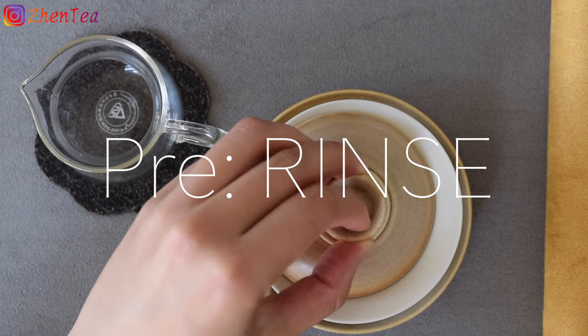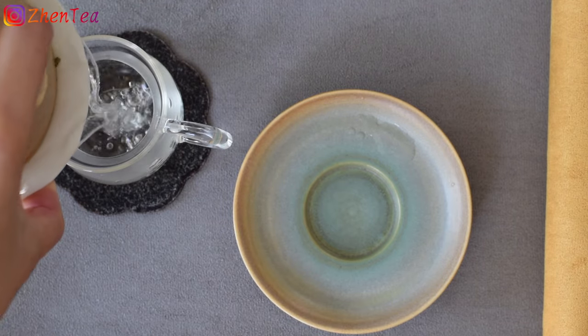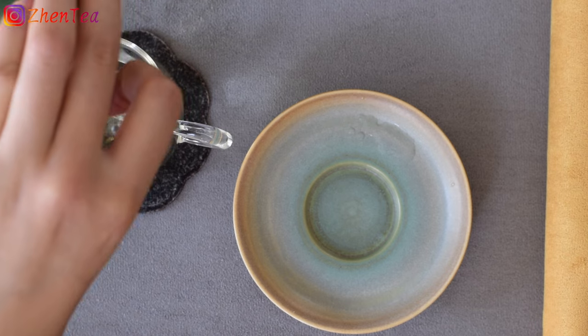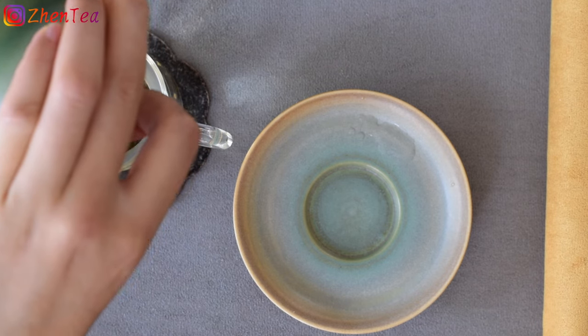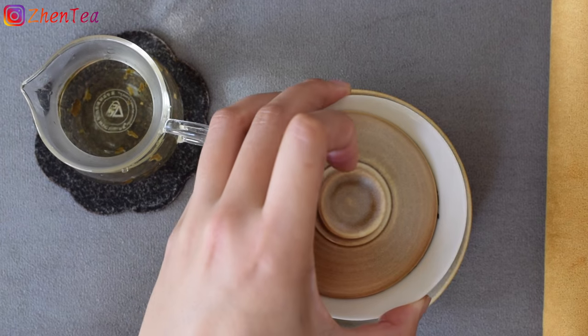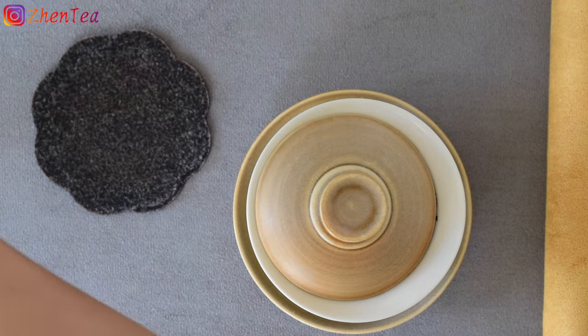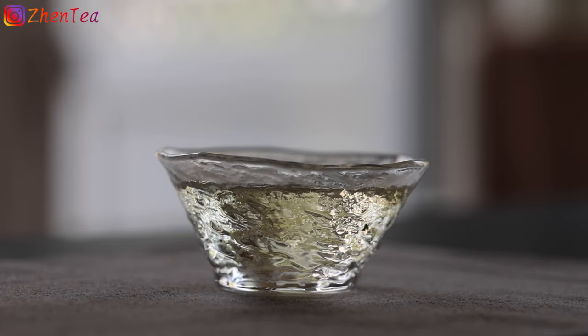Rinse is a special step in Gongfu tea brewing. It helps loosen up the tea leaves and get them ready for the first infusion. We've done a video to explain this rinse brew in detail. Why should we do that? When to do the rinse brew and how exactly to rinse? So if you're interested in that, be sure to check the video out.